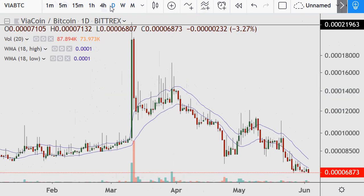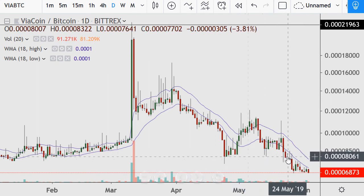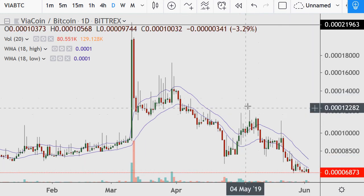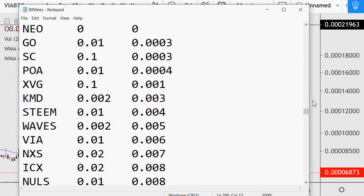On the daily chart for VIA, we can see that this level of support was support here in May. There's the leaving it back May 23rd, May 24th. I have to think that this is an amazing short setup right now. If I was wanting to buy this, I'd be waiting, and I'm right now not looking to, but that doesn't mean I won't in the future. After all, if it's only going to cost me a little over a penny to send, why not?